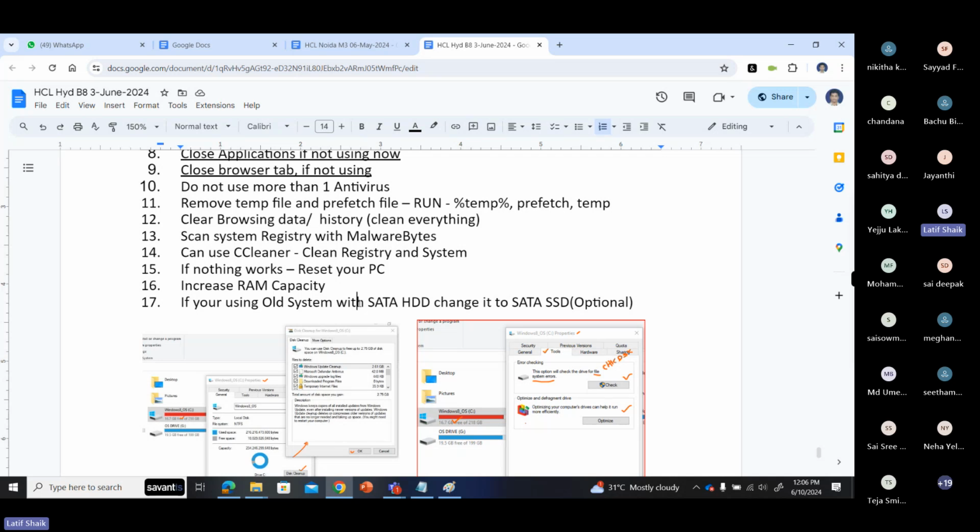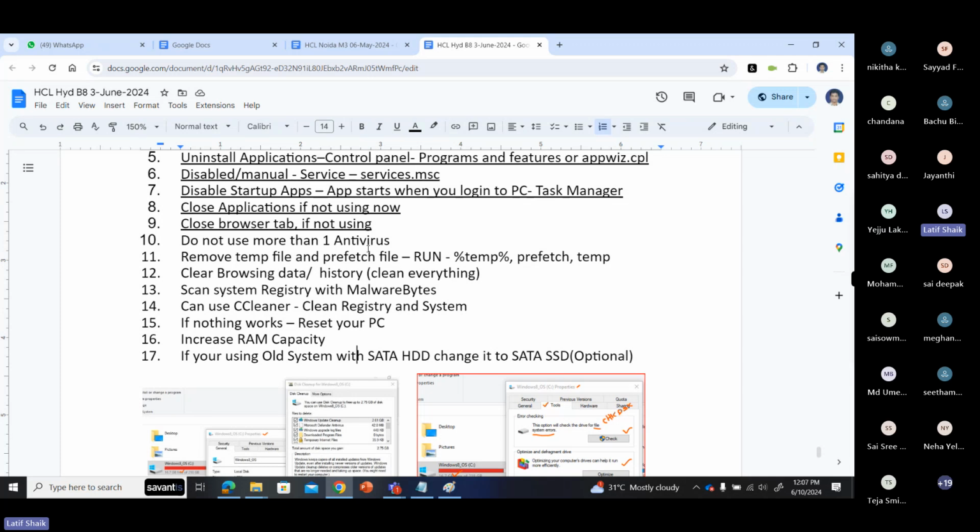What is the second one? You have to transfer your data from the old hard disk to the new SATA SSD. For transferring the data, they will charge again, because it is not copy paste. It has to be copied as it is, so it is a big headache. Again, they will charge extra. So that's why it is better not to go for the 17th point. If you want to add one or two additional points, that is good.